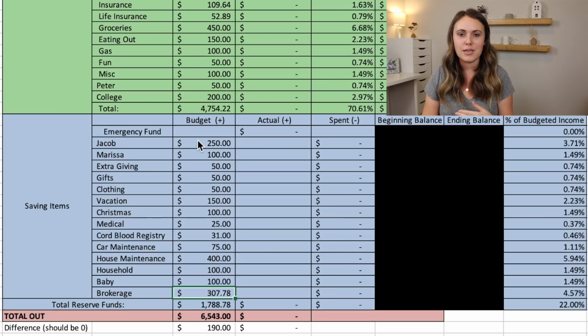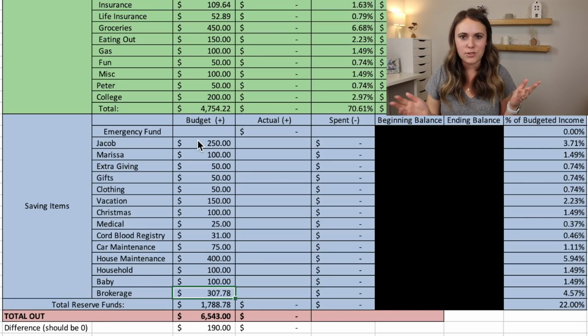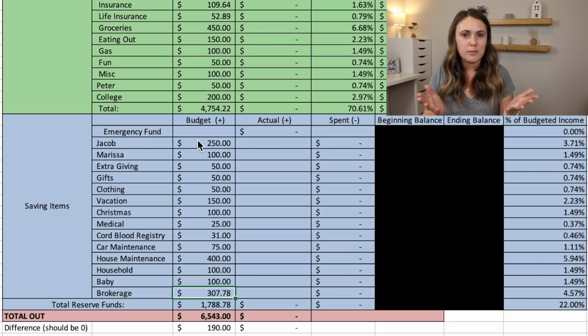But we are saving money into that account. And the reason why I have this down in the sinking fund section is because I don't know how much that number is going to be till the end of the month, and then at the end of the month I'll transfer over that amount of money into our brokerage account. I know it may sound a little confusing because I have the Peters brokerage and college up at the top, but those we automatically send that much each month normally, whereas down here at the bottom for this brokerage account, I don't know what that amount's going to be month over month, so that's a little bit different.